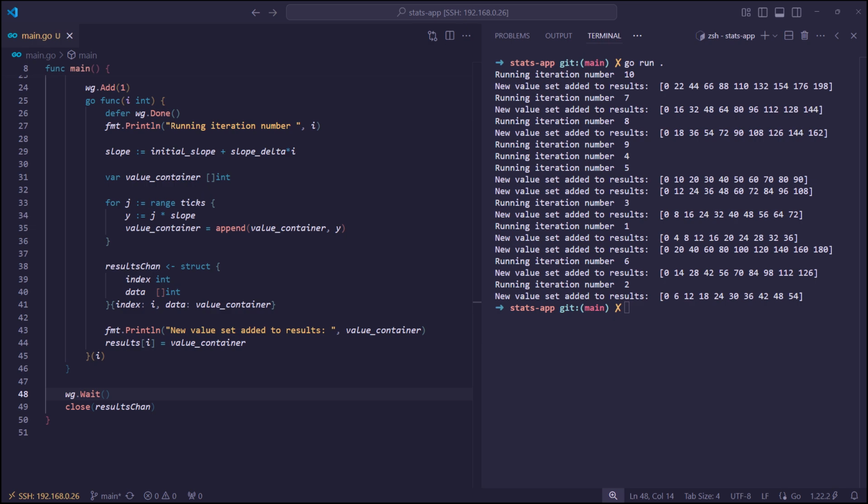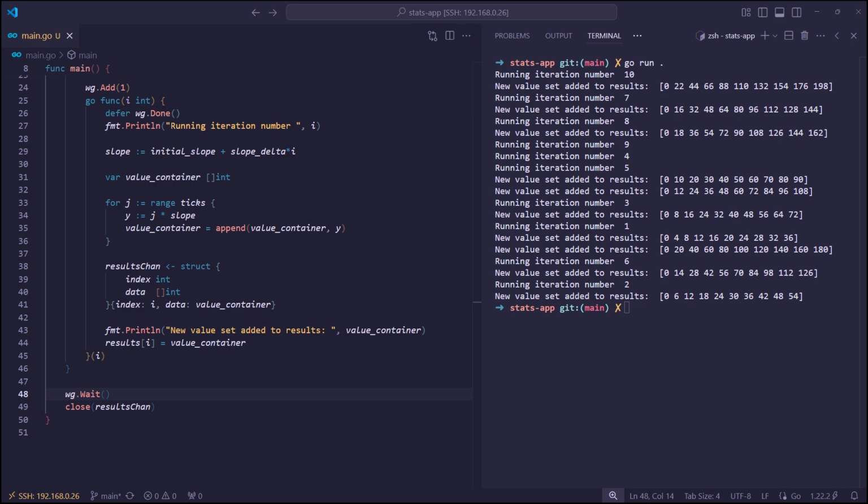Now, unlike before, when we were running your run-of-the-mill for loop, we were processing every iteration sequentially, one after the other. But now that we're using Go routines, which, again, are lightweight threads that run concurrently with the rest of your program, we're able to process multiple iterations at the same time without waiting for each one to finish before starting the next. Now, we need a way to gather all those results back into one place. That's where channels come in.